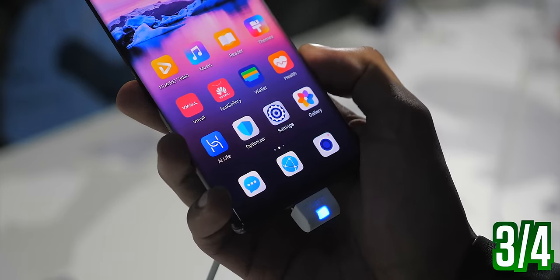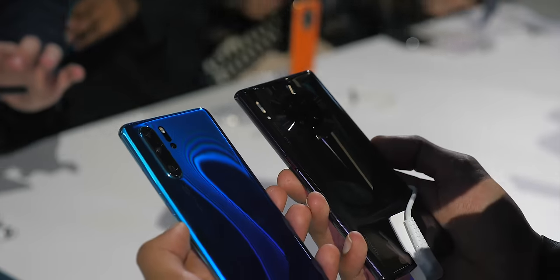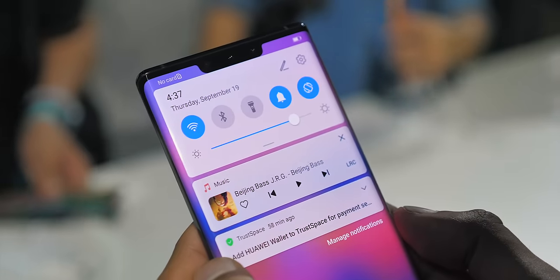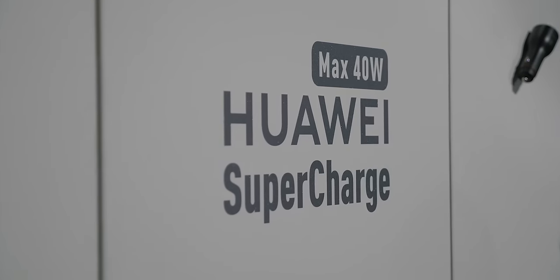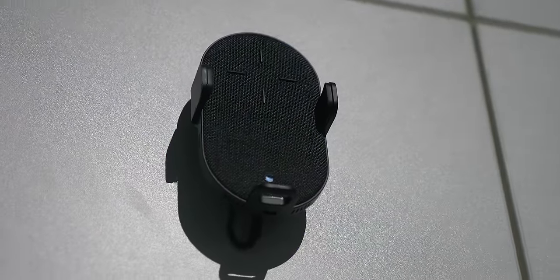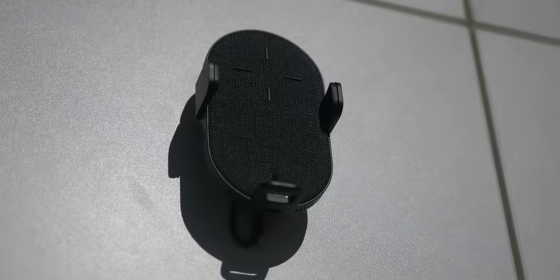Number 3: I'm weirdly excited about this phone's battery, especially after seeing how their last phone could last two full days with medium usage. This new device takes the 4,200 mAh we had before and ups it to 4,500, and combined with the ever more aggressive battery management of their new software, I've got high hopes — we shall see in a detailed battery test soon. The Mate has the same 40W supercharging as before, but now brings 27W superfast wireless charging too, with a whole suite of accessories to take advantage of it. With that amount of power, this has the potential to be as fast as many phones' wired solutions.